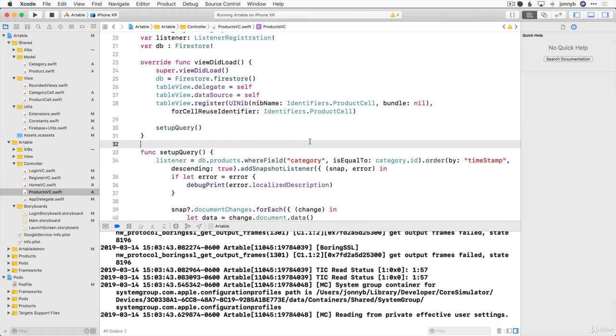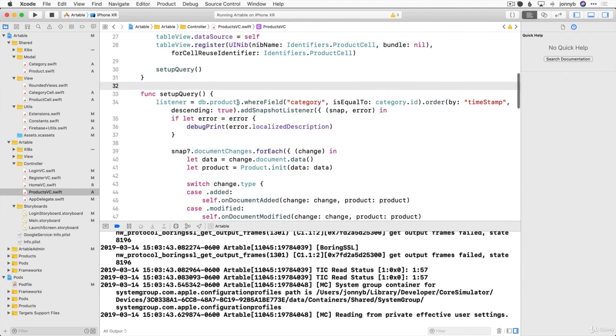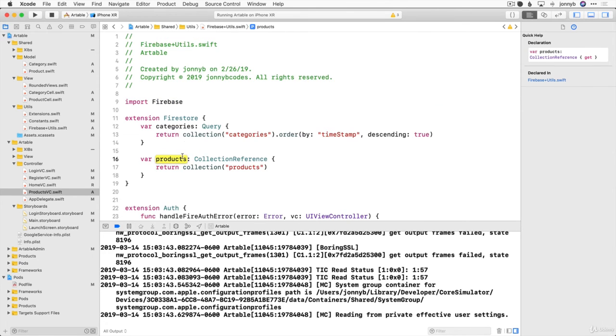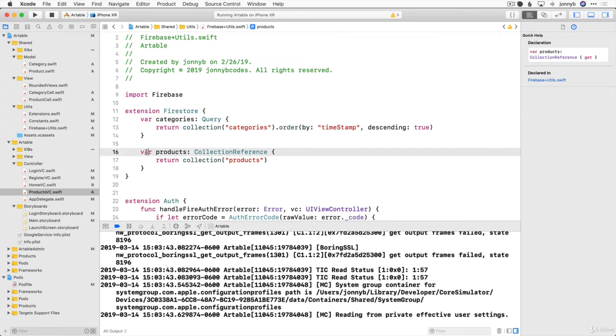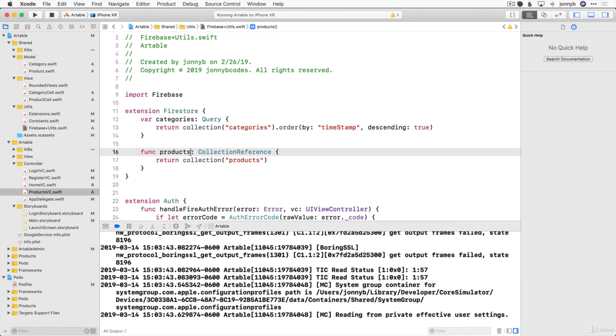That's pretty much what we need to be happening right now for this. Let's go ahead and clean up this query here. Let's go over here to products, and we're going to modify this right here. Instead of a straight up variable, we are going to make this a function. So I'm going to say func products.